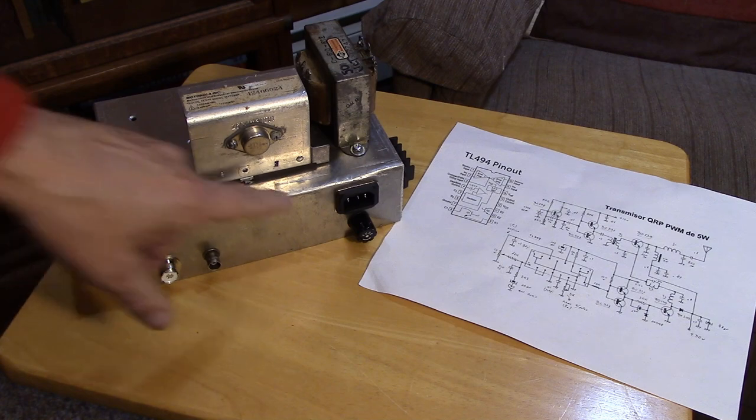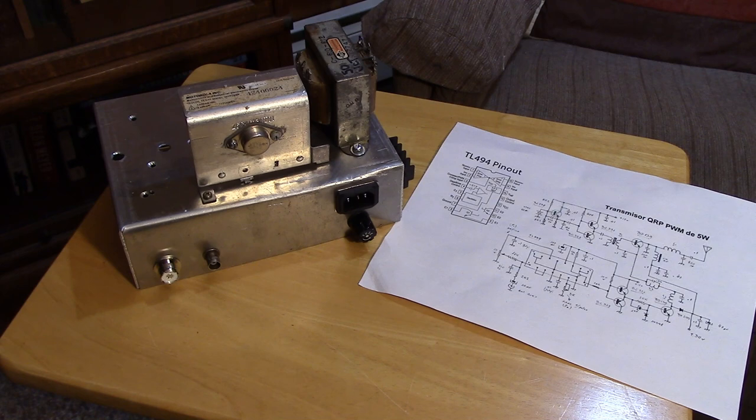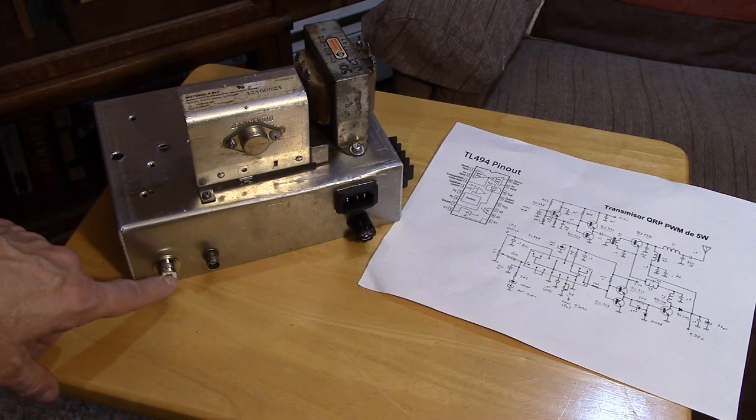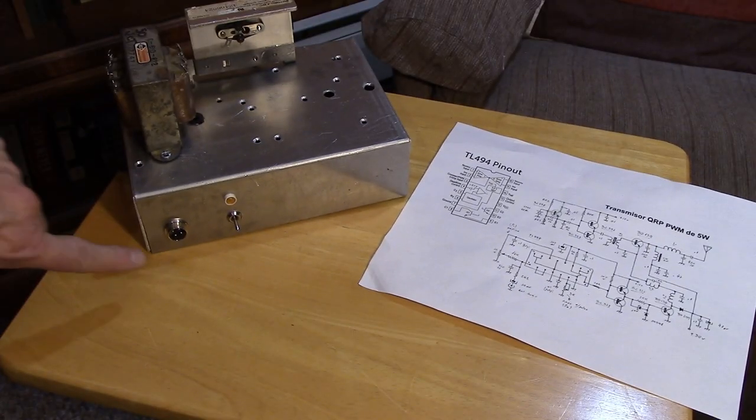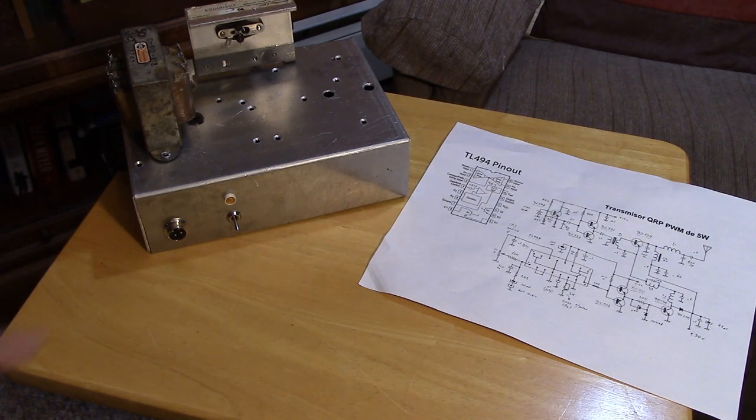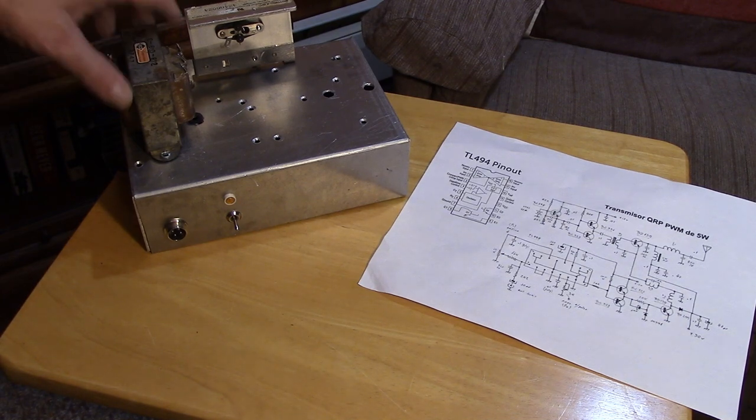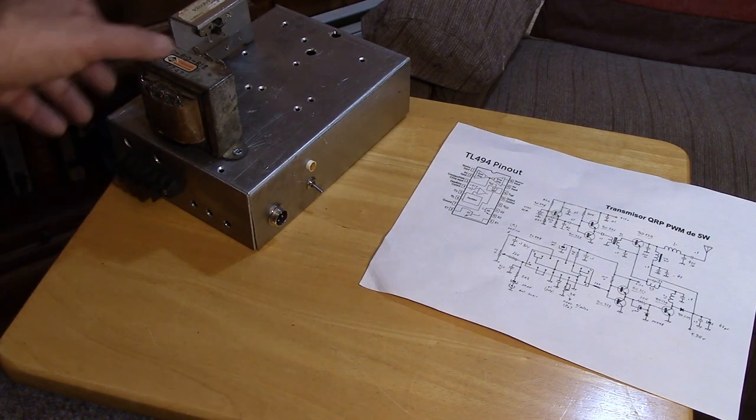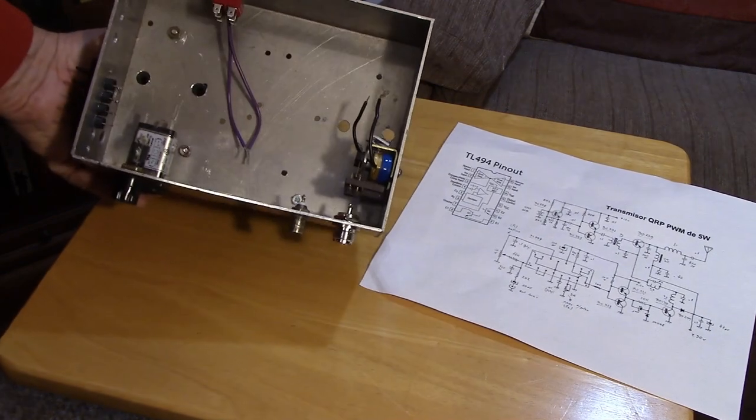I've mounted an IEC inlet that's protected and filtered, a fuse holder. This is the antenna connector, and the receiver connector. There's a TR switch relay. On the front, I have a microphone PTT connector and the on-off switch. Over here, I've got a terminal strip for receiver muting and things I haven't thought of yet.